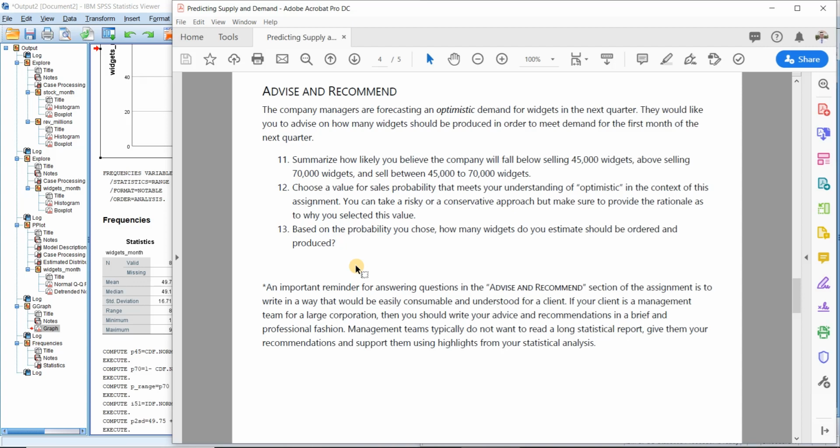Key pieces of information I'm not going to give away, but things that you have calculated and looked at in this assignment will help you pick an optimistic goal, or an optimistic sales probability that you will then, in question 13, use the IDF normal function to return the number of widgets that you feel your company should strive to produce and sell in the next quarter.